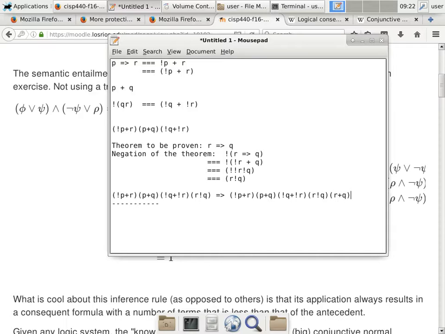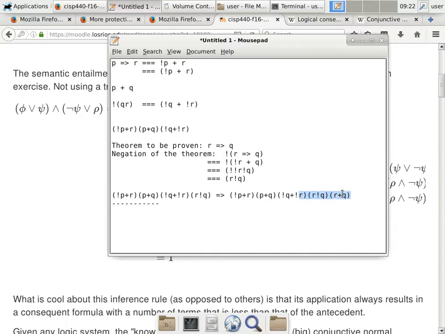And the reason why we have R or Q is because when we combine these two using resolution, we take out the P and the not P, and then we keep everything else the same and concatenate the rest of the components. So that's how we end up with R or Q, because P is gone, not P is gone from the other one, so we're only left with R or Q. Okay, very good.